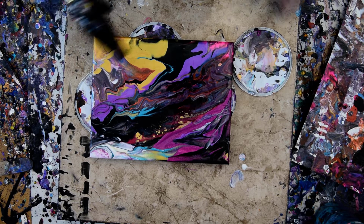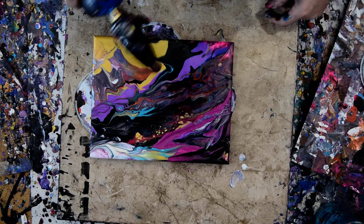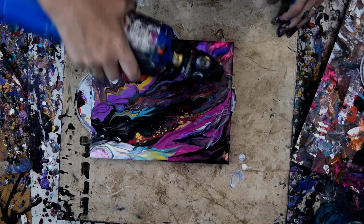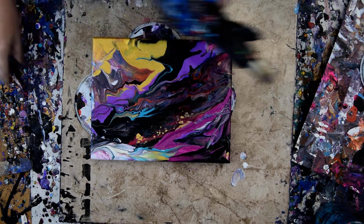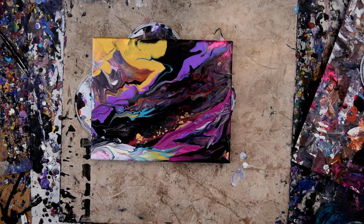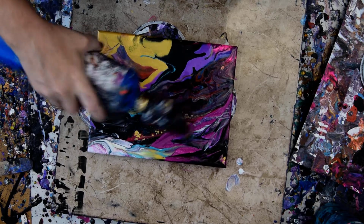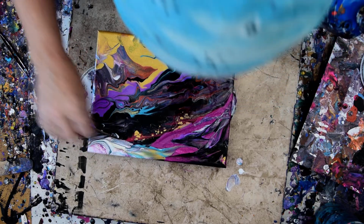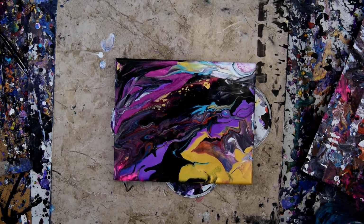I torched to release the bubbles caught in the paint from mixing the paint with pouring medium. I also live in hope that I will have some beautiful little cells sometimes. Like now. I'm gonna be careful not to cook my paint. I see a little bit of canvas, strangely enough. Come on, cover. So I really like that. That's kind of exciting looking. I don't know. It looks like some sort of tempest and some sort of really extreme land formation to me. I'm not sure. Maybe it's celestial. Whatever it is, it's cool.